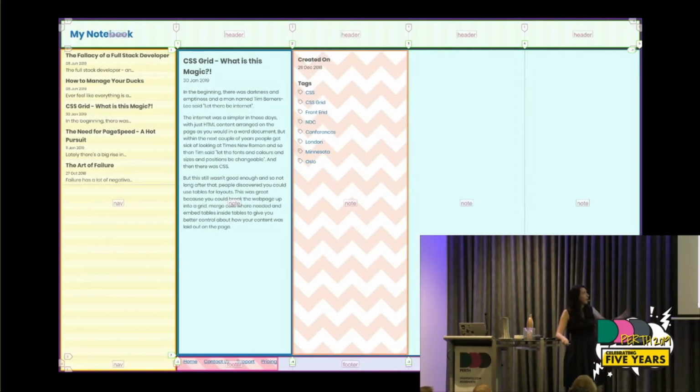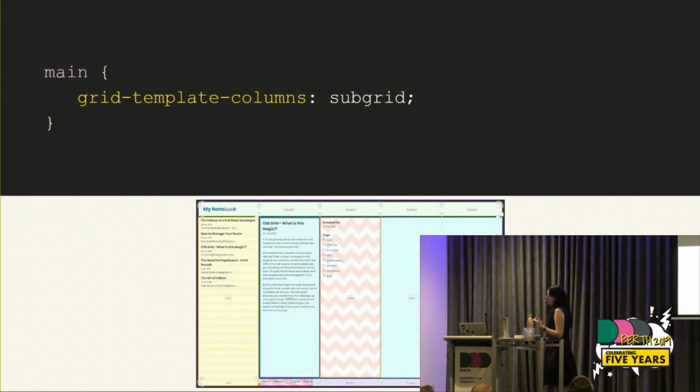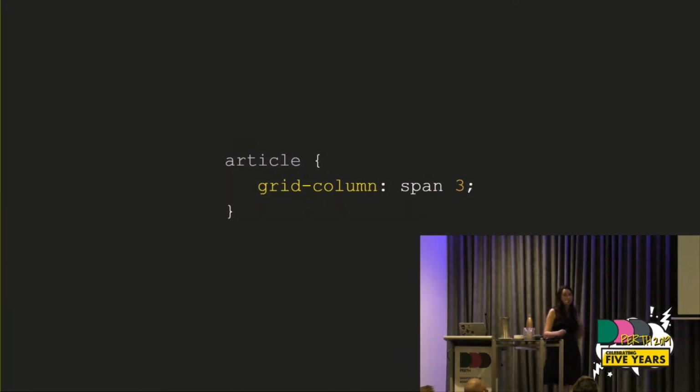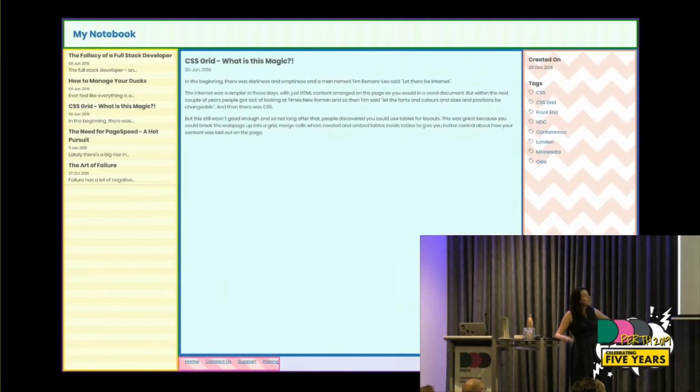If you have a look here, you can see our article and aside have now taken places as part of the parent grid, even though they're grandchildren elements. All we have to do then is assign where article and aside would sit inside of that subgrid. So article grid column span 3, and that's pushed it all the way out. So this one will work with screen readers.